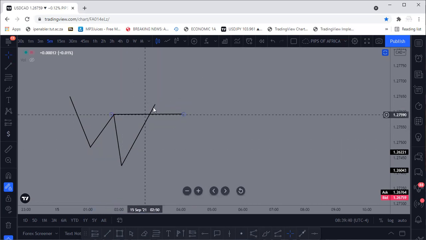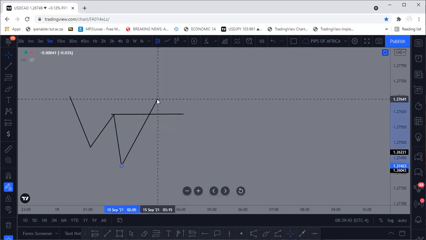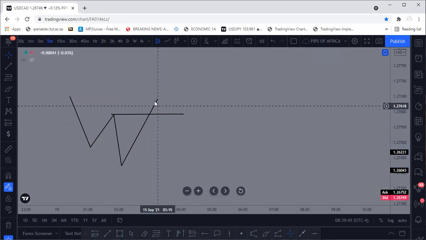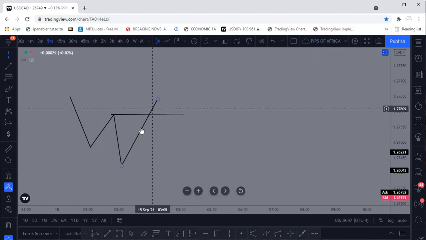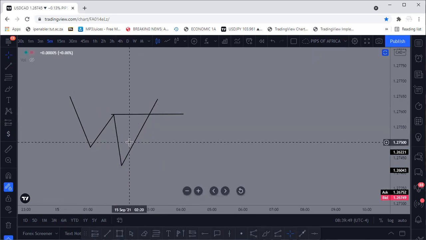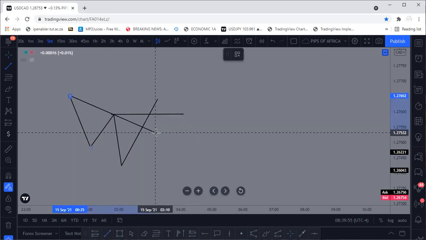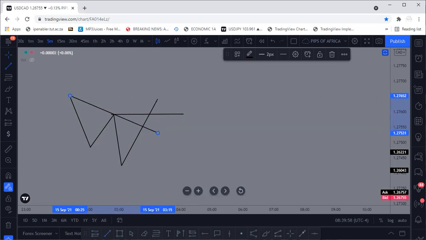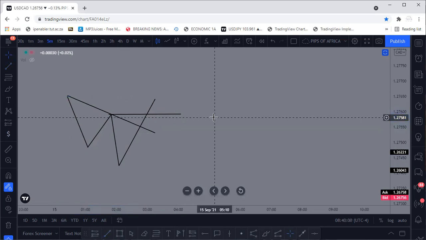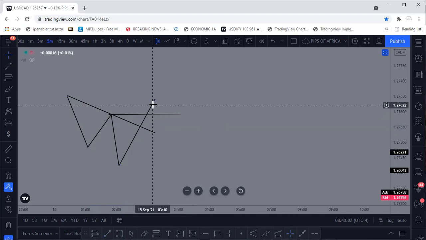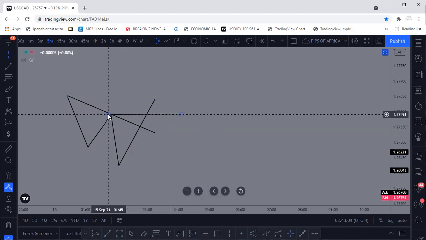So this is the break of market structure. The market makers are using the break of market structure. They will go ahead and break the structure because they know that you can see the structure was bearish, like here. And then suddenly you see that the market is now breaking to the upside, has broken the lower high, the recent high.